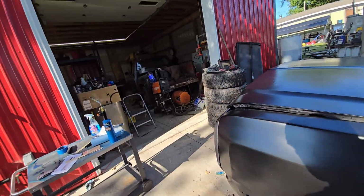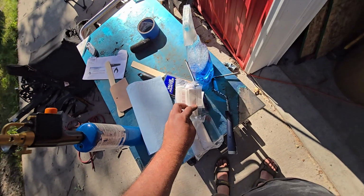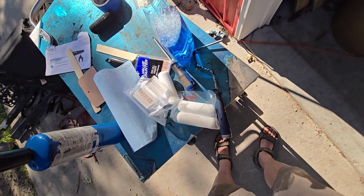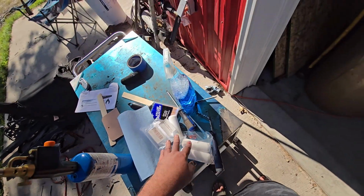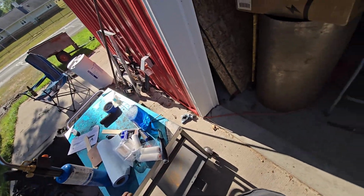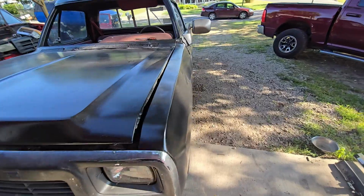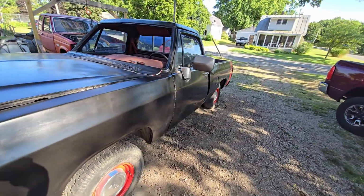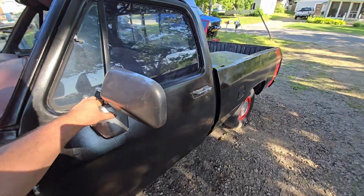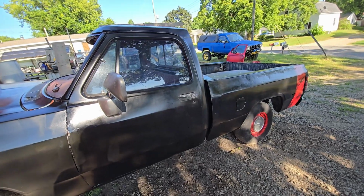I used 2 quarts of paint. I think there were 12 of these. I don't know. I have 5 left. Pack of 10. So I have 5 left. I used 5 rollers. Not a big deal. Like I said, maybe a $300 paint job at the most, at the outside. So I'm happy with it. Mrs. Engineer's happy with it. And that's pretty much gonna be it for this truck, for the paint and body.